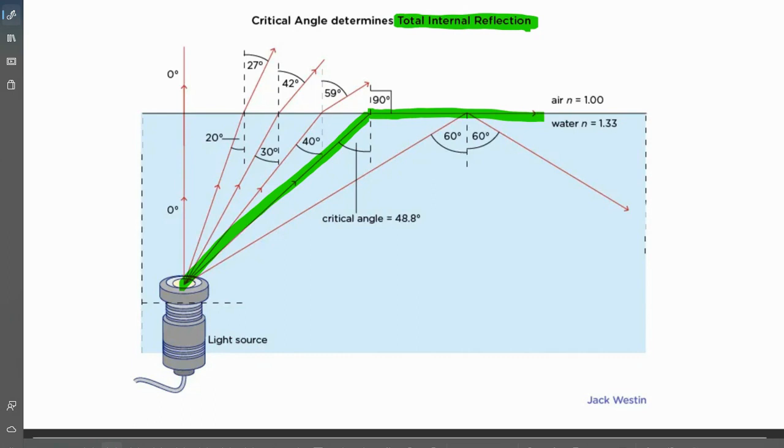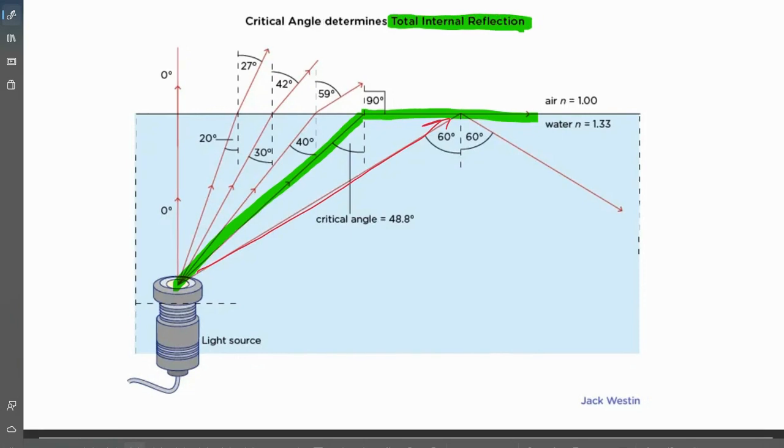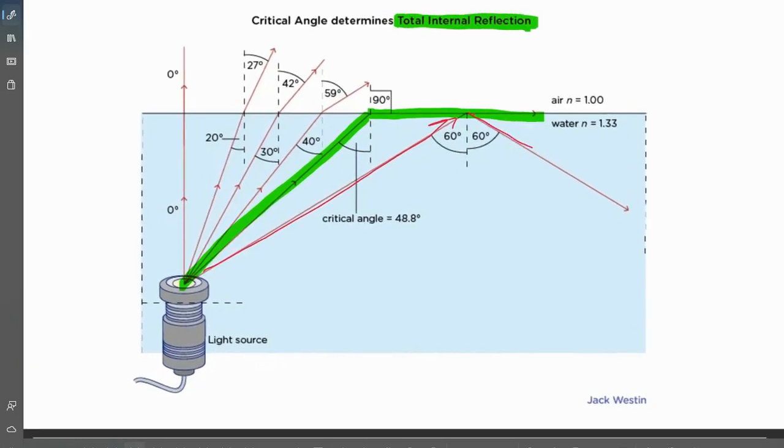Well, what that means is after that, after you spit out 90 degrees, what happens if you get even more shallow? It would have to go past that number right there. So then you actually get a reflection. So Snell's law no longer works. Snell's law just does not work, and you get this reflection here. This is called total internal reflection, when no light escapes.